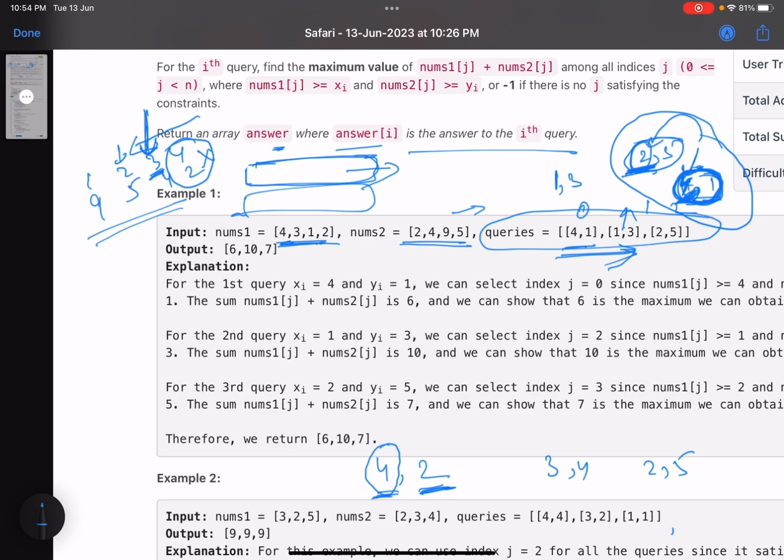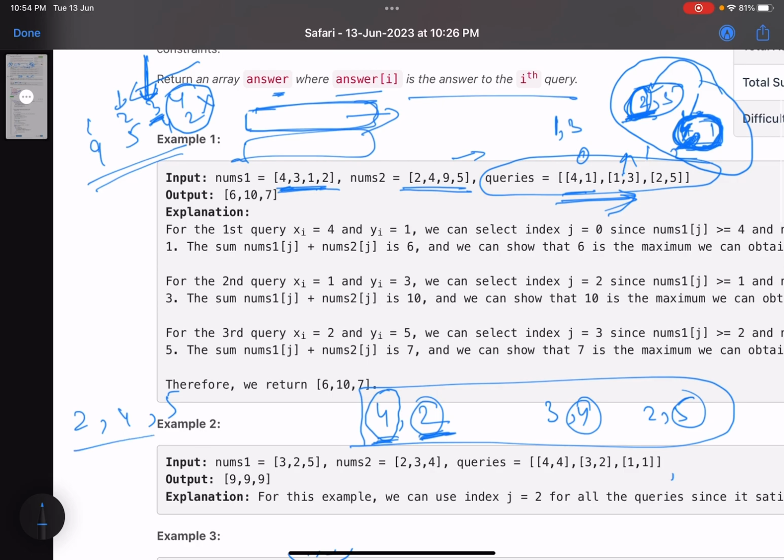Just see, because you are processing the queries in order, all the three pairs are valid based on your x values. Now you only have to keep the y values in sorted format. So what are the y values? It is 2, 4 and 5. Keep them in sorted format using any data structure. I have used a tree map. So based on this, we can do it.